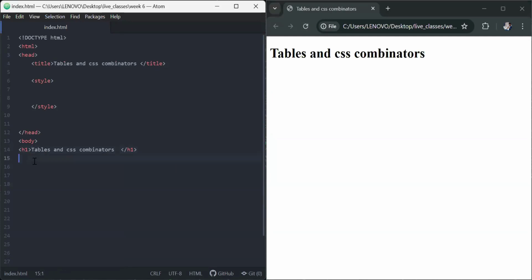Now, we've learned that to create a table on the web page or on our HTML documents, we use the elements for the table. And we're going to start with that. We're going to create a table. Here we want to design a table. This is going to be a simple table, not complex. And after this, we're going to look at a complex table.